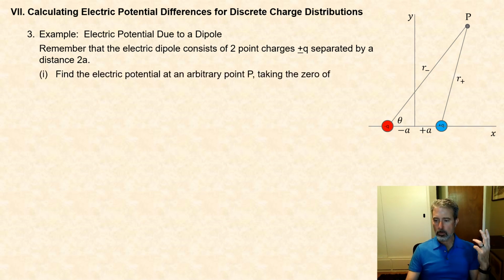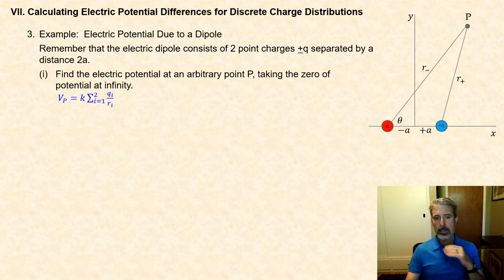So we're first tasked with finding the electric potential at this point P, and again we assume this arbitrary zero point, that the electric potential infinitely far away from the point charge, either of these point charges, would be defined to be 0. That's where the zero point is. So using our definition, we've got two point charges. We're just going to find the electric potential due to each of those charges at point P and add our results. That's it.